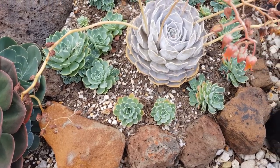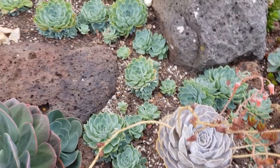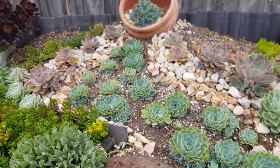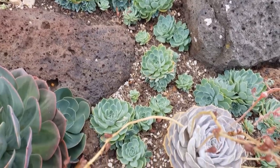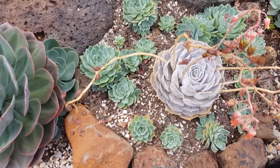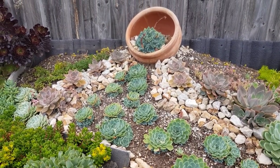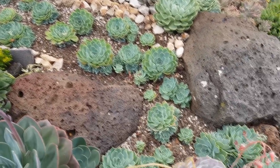The Echeveria glauca around it, so these little blue-green ones, are all clumping. They have lots of pups underneath. I'm just waiting for the pups to push out so I can replant them along the gaps. I intend to fill up the gaps with mostly glauca, so it will form a stream right from the top, going all the way down to surround this Lila China.